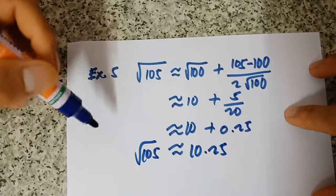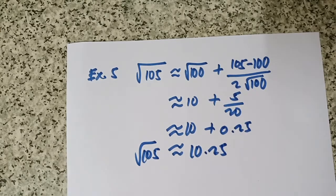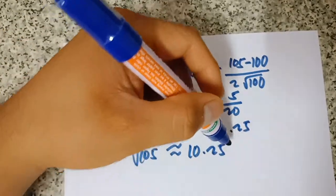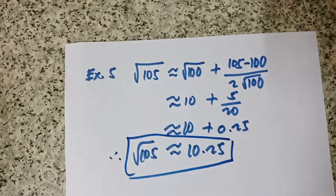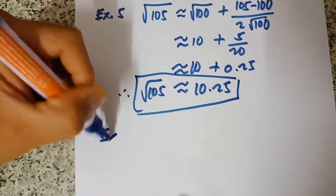As I have said, or maybe I forgot to tell you, for numbers more than 50, our formula will give us the approximation correct to 2 decimal places. So I suppose square root of 105 is 10.25. You may check it with your calculator.